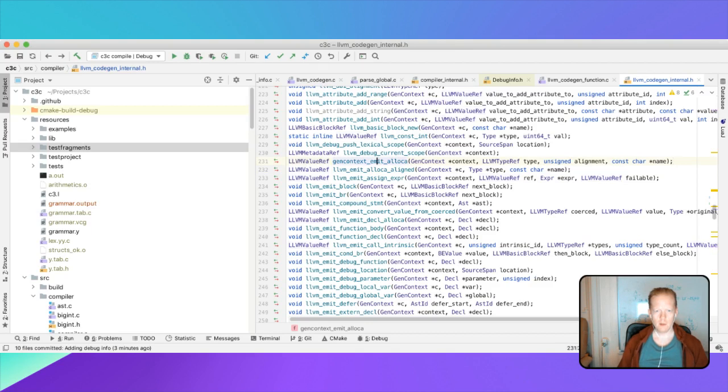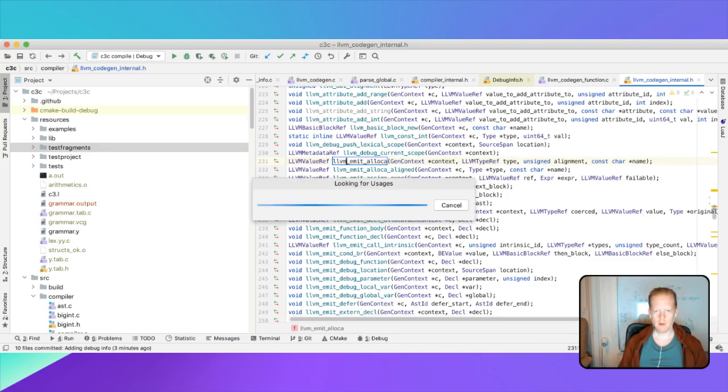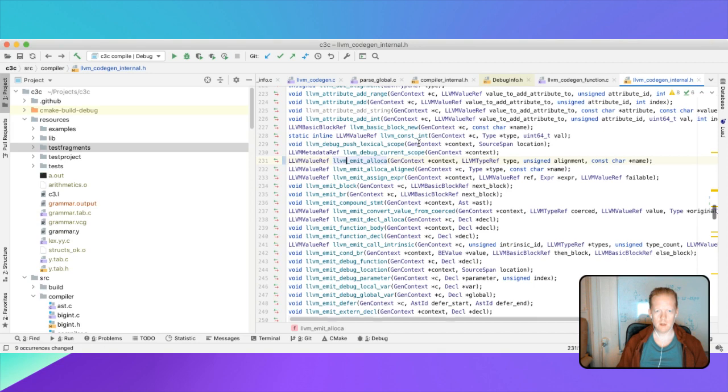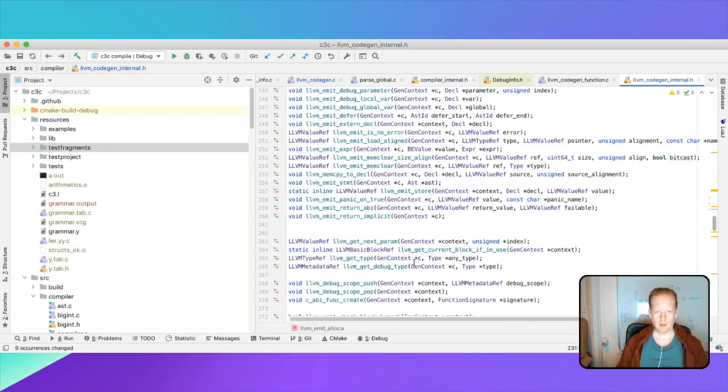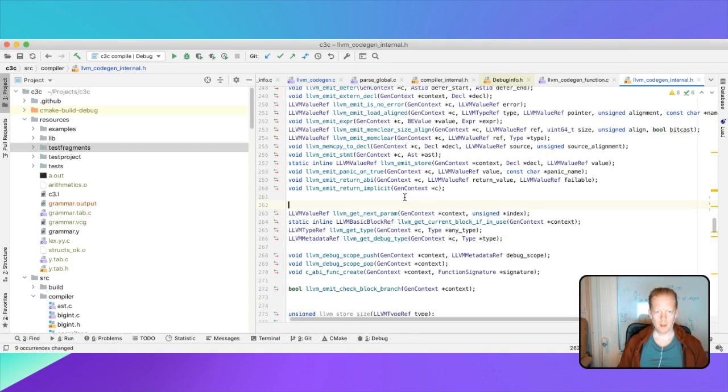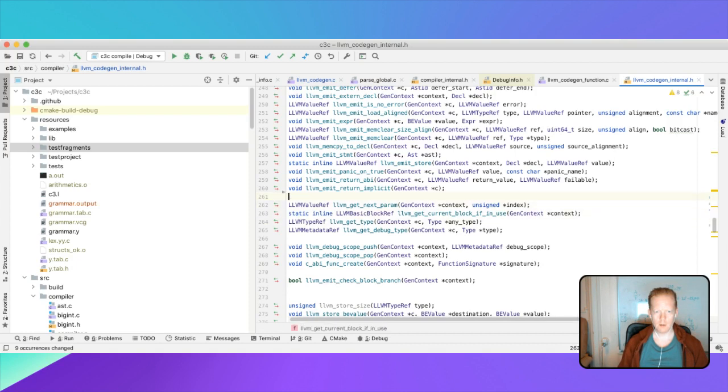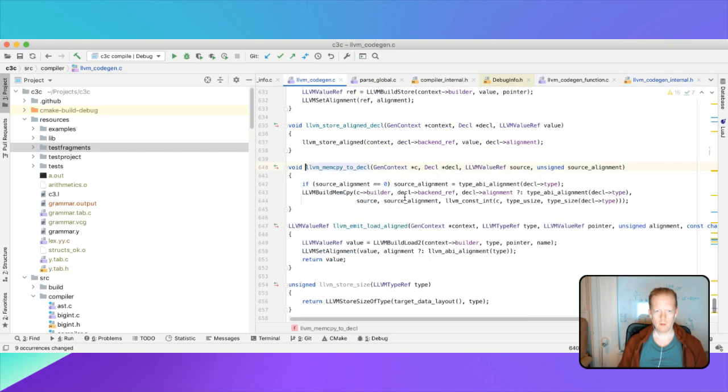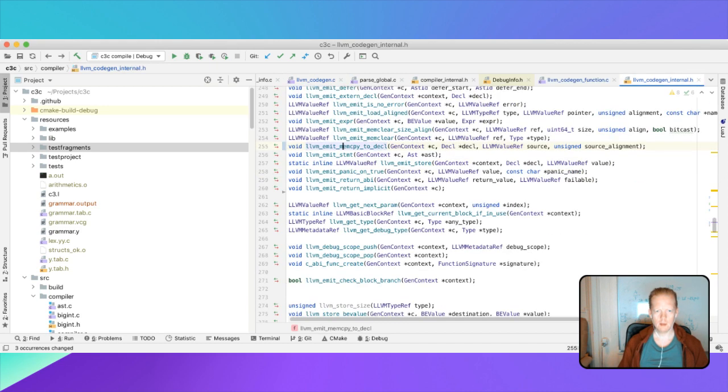We have this gen context emit alloca, should be like LLVM emit alloca, right? So we change that. Then we have a few get types here, and there still are emit ones, and this one should be like emit and copy to Jekyll, right? So now it's at the right position here.